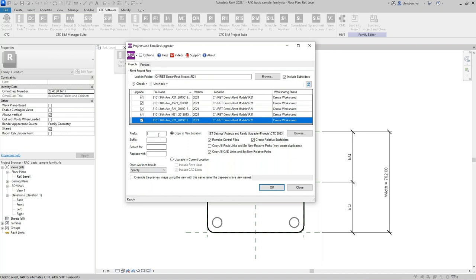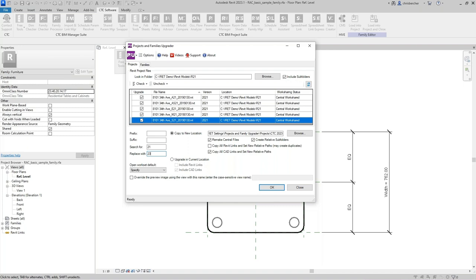And then this is the part that I enjoy probably the most here: the ability to add prefixes or suffixes and/or search for a string of text to replace it with something else. So in this case, I've got my discipline designators all listed here, with the version of Revit being used plus the project number, right? So in my case, maybe I want to find 21. Oops, that's not 21. That's 21. And say replace it. I'm in 23, so replace it with 23.